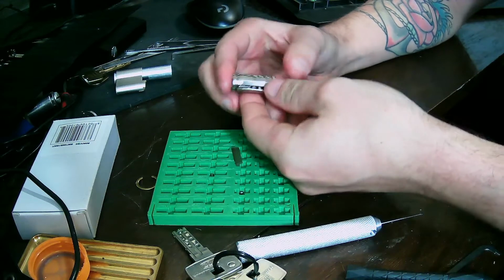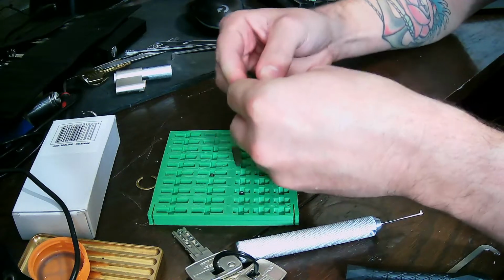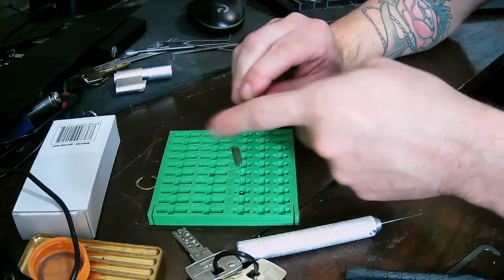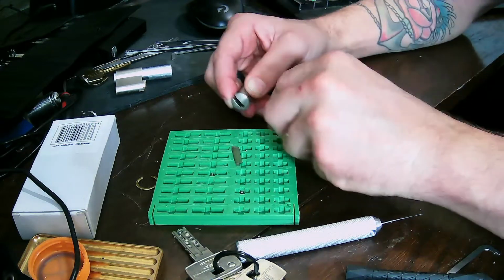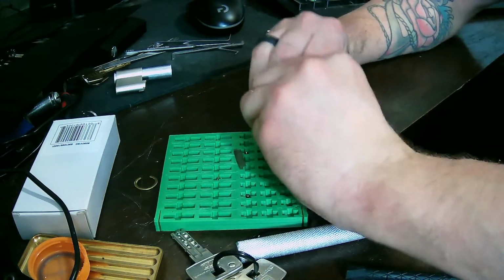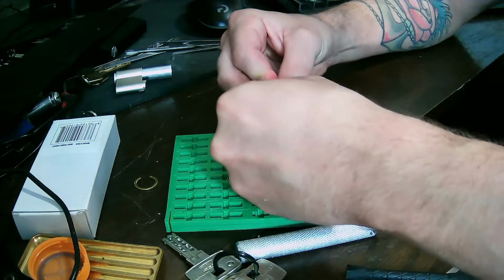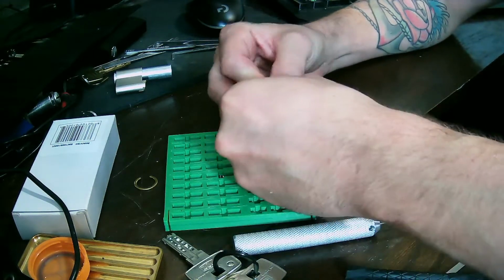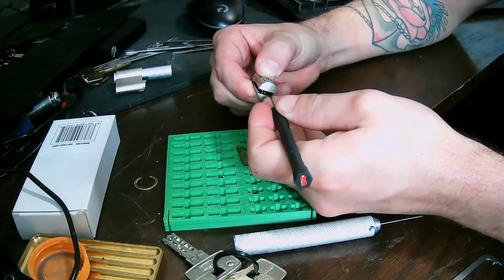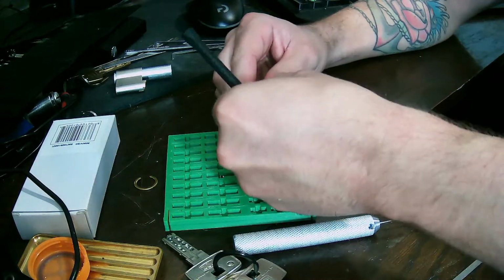Let's drop. How do I want to do this? Let's go left side, front to back. Another little anti-drill pin driver. Get out of there. There's the left one. Left two. Man, these things are sticky. I haven't picked a lock in a while, so I'm trying to take my time.